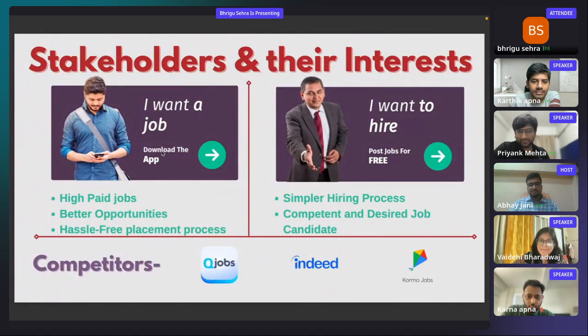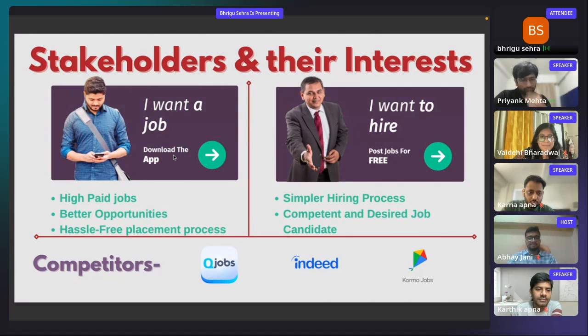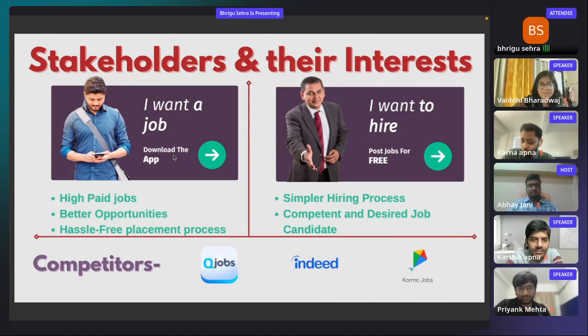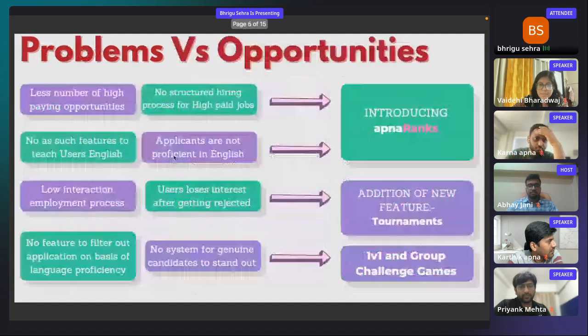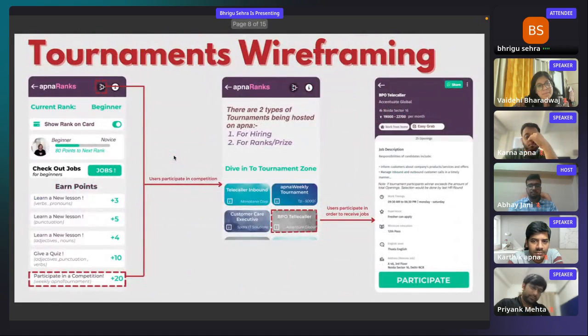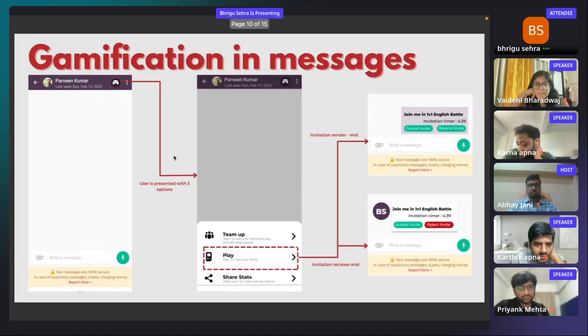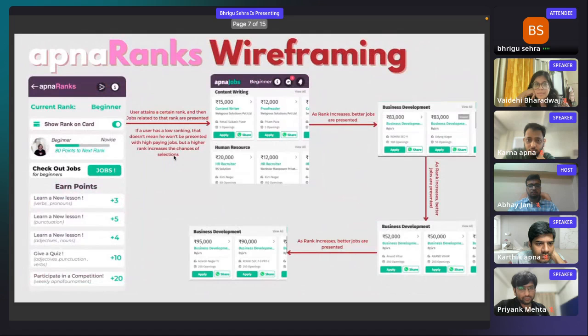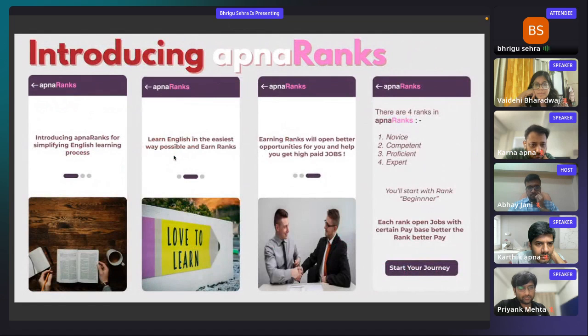No worries. So basically, the first problem I saw in Apna was that there is no retention process. If I'm a user and I get a job through Apna, why would I open that app again? Is there any benefit for me? For that, I figured out the solution: Apna tournaments, where we can incentivize users for playing tournaments in our app. If he is hired, that is one thing, but if he is not hired, it can also help in hiring. The second thing is he can earn money, like in Apna weekly tournaments. He can take part in weekly tournaments and earn money.